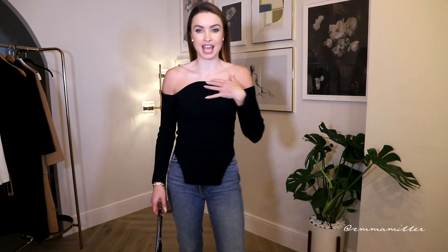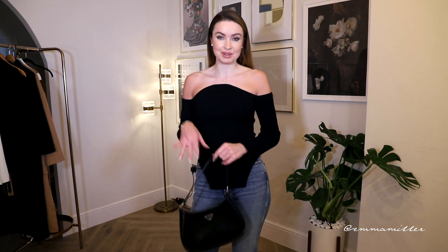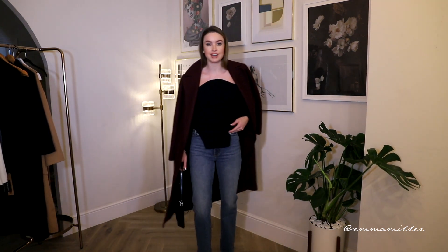Another staple that you will never regret buying is a black knit top. This one is from Kate. I actually saw this last year and was tempted to get it, but I thought it was a little bit pricey so I skipped it. But this year I was just like, I have to do this because I know I will wear it so much — cost per wear, guys. I've already worn it so many times and I love how it feels. I actually bought a dupe of it and that didn't work out well — it was cutting into me and so uncomfortable, so it does make a difference. But there are other alternatives I will link. I think this is so elegant, so beautiful, and it's warm as well. I'm wearing it with a pair of Kate denim jeans, some Louboutin boots, and my little Prada bag. You can add a little burgundy number to finish it off for the evening. You could also wear this with a skirt and some tights and boots, or just chunky boots and denim jeans — so many ways to style this top up. I think this is definitely a winter essential.